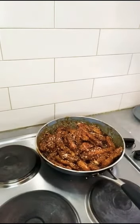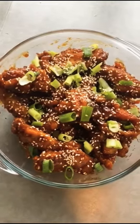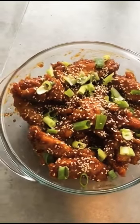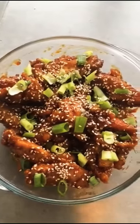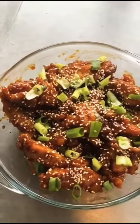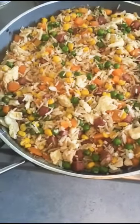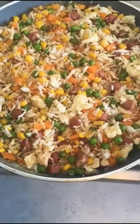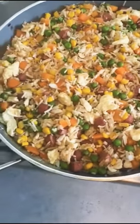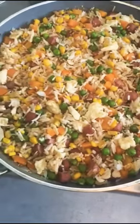So I'm gonna make some egg fried rice to have my sesame seed chicken strips with. I'm also gonna do another video showing you how I do my egg fried rice. Okay guys, so here it is. Here's what it looks like. So I've got some chopped spring onion on top of it, and added a little bit more sesame seed. Okay guys, so this is my egg fried rice that I'm gonna serve with my chicken.